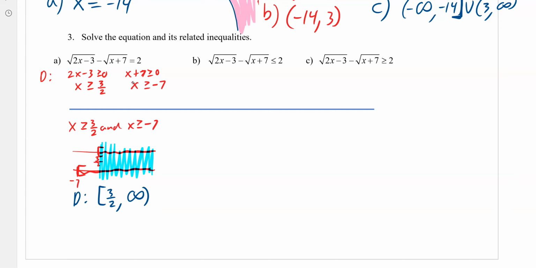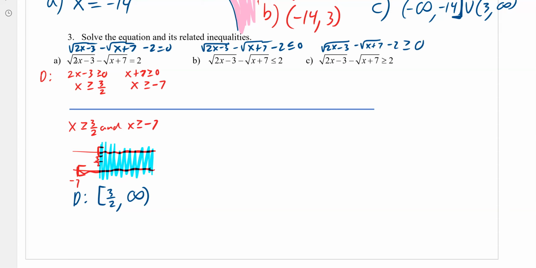And so when we plug this in our calculator, remember we still have to make this equal to 0. Minus 2 equals 0. And then we do that for all of them. Okay, so the middle one's less, the other one's greater. So these are going to be the red, these are going to be the blue. If we were to solve this equation, it would come out to say some x value, right? But it's not going to be only solutions that will come out true as for here.